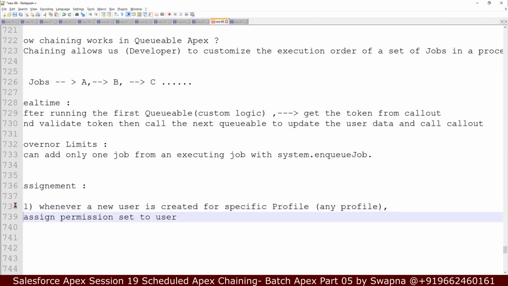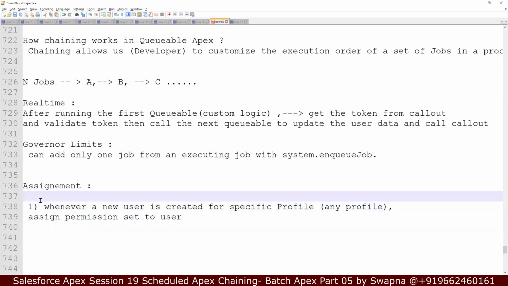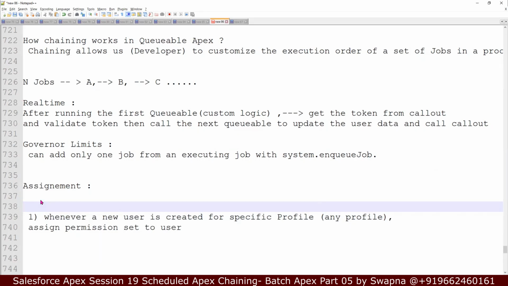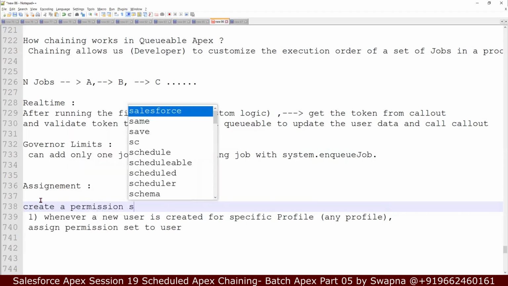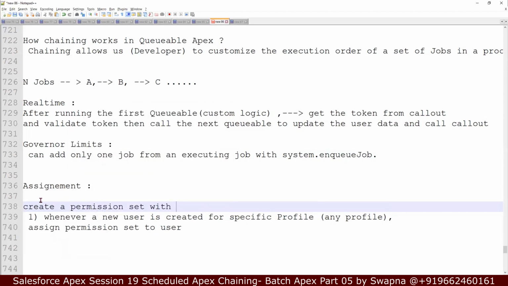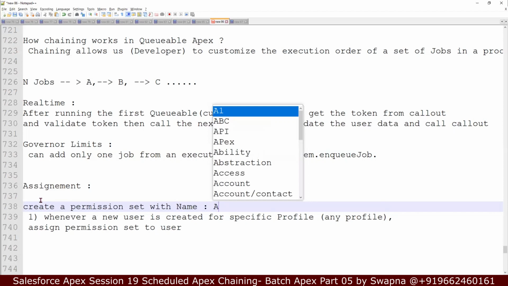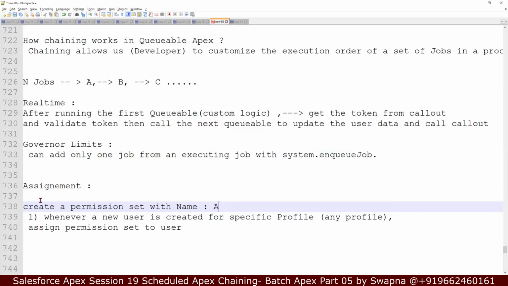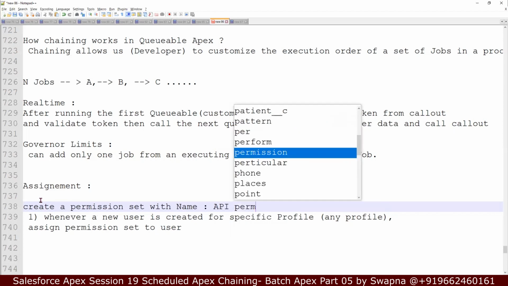So that means before this, the prerequisite is to create a permission set with a name, let's say API permission user.